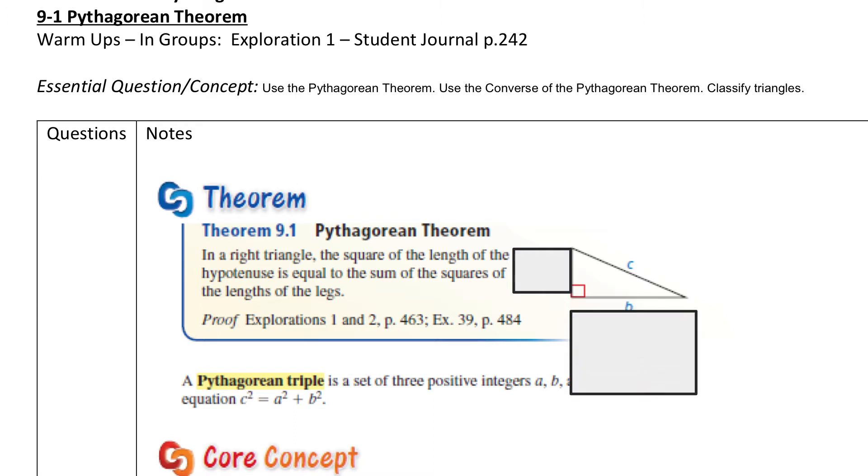Not quite a square, but as good as it can get. And let's do another square here. Let's see if I can move it a little bit and make it more square looking. So the area of these two squares would be equal to the sum of the area of the hypotenuse one. So if I drew a square here, the area of these two squares, square one and square two, if I find those areas, these two sums will equal the sum of this third one. So that's the basics of the Pythagorean theorem. So we end up with A squared plus B squared equaling C squared. That's what we use, that's what we apply.